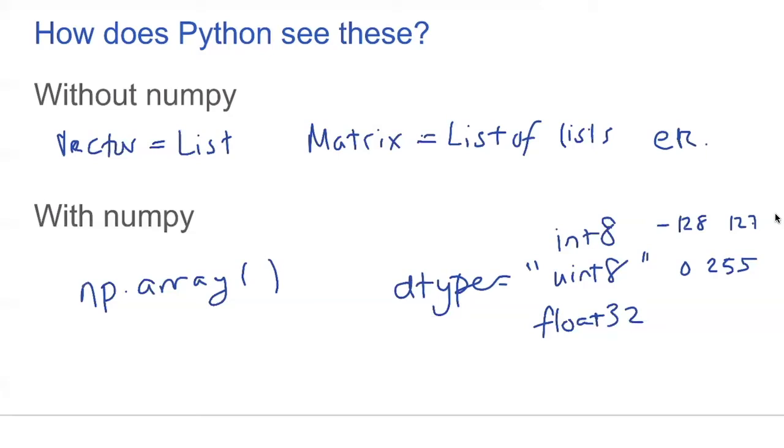NumPy very specifically allocates memory. If you have, for example, a NumPy array that's 1024 by 768 by 3, that's a tensor. There will be a 1024 by 768 image with a color depth of 3, say RGB or BGR, and you say it's all in uint8, then it's going to assign 8 bits for every one of those entries. So you would get 24 bits times 1024 times 768, 8-bit, 1-byte memory locations reserved for this array, and it will fill them. The advantage there is that you've allocated exactly the same amount of memory as you need and only as much as you need, and you're not over-allocating memory.